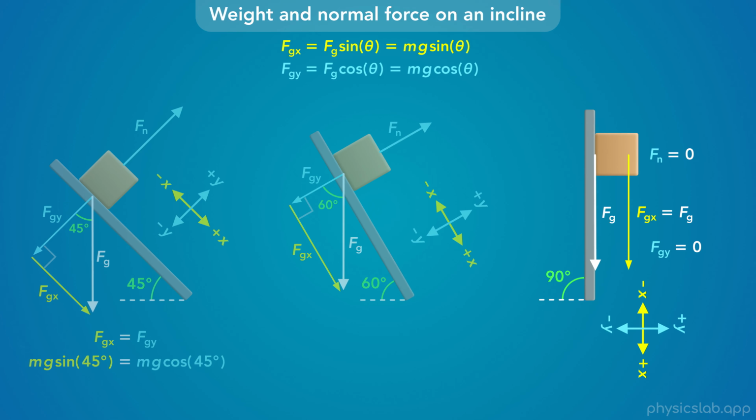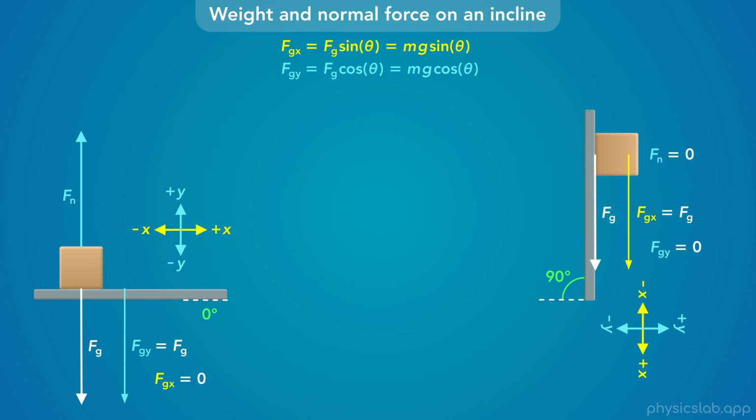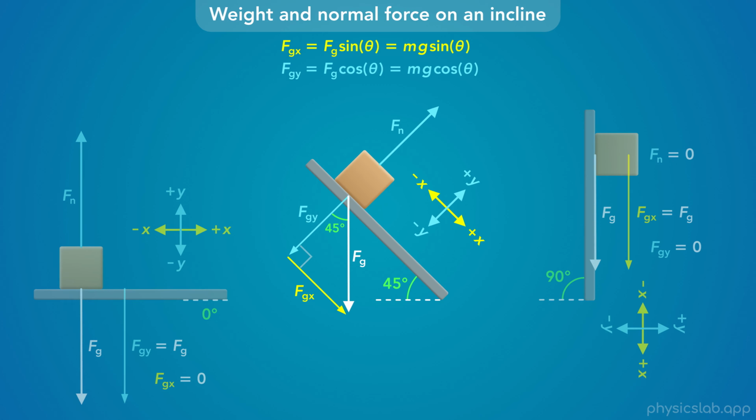This also means that the normal force would be 0, because there is nothing pushing the block against the incline. The block might appear to be touching the surface, but in this scenario, the block is in free fall. The only force acting on it is the weight force, so it accelerates downwards at g, 9.8 meters per second squared. So most of the time, the forces and the motion will either be vertical or horizontal. But if we have an object on an incline, we're usually going to rotate our coordinate system and use the x and y components of the weight force.